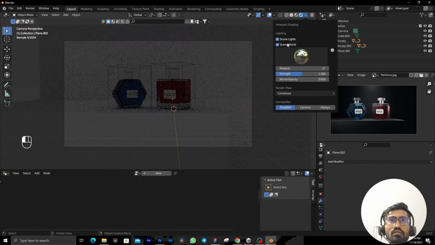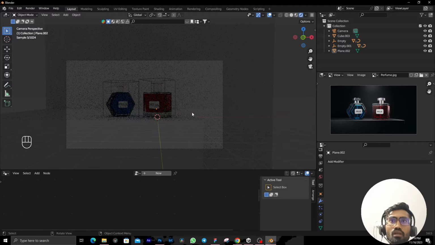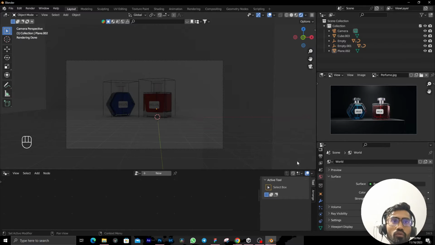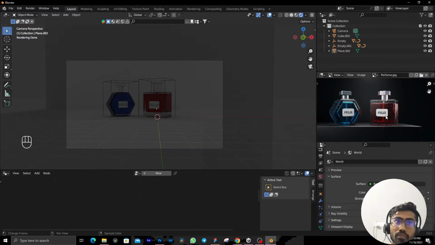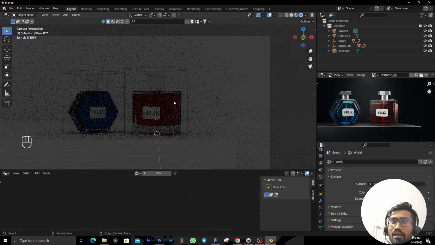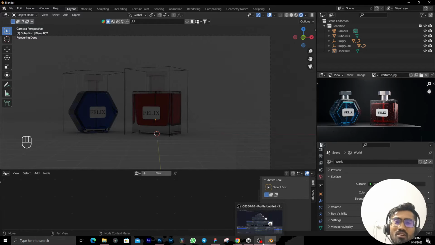So first of all, I'm going to add a light. In the lighting, we do need three types of lighting. One is called key light, second is the fill light, and the third one is called the, oh wait, I forgot what it's called.